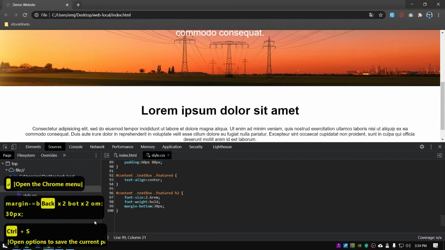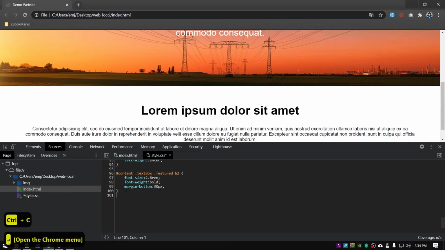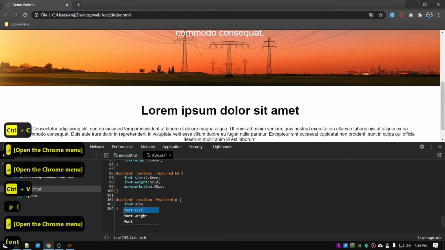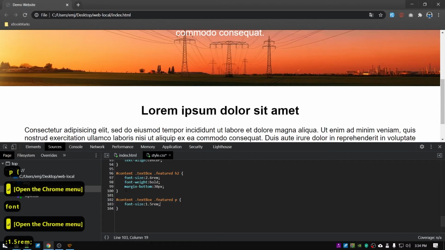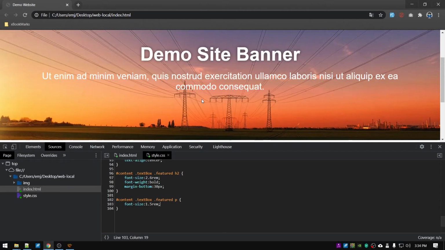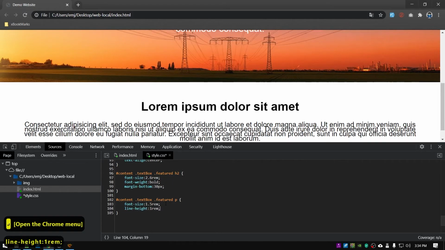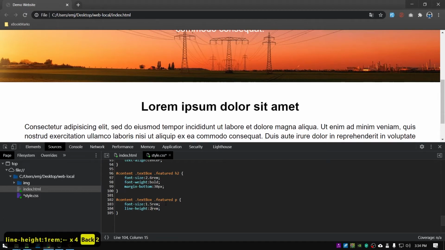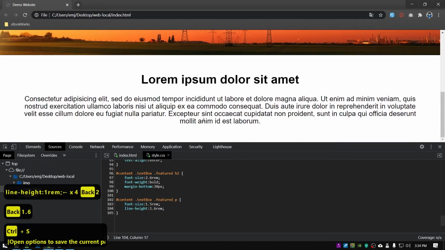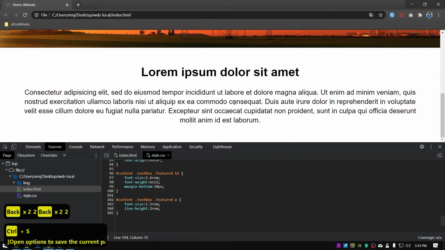Maybe around 30px will do. Alright. Then let's make the paragraph a bit bigger. 0.5. Okay. Maybe let's just add some line height. For 1.6. Small. 2. Okay. That did work.